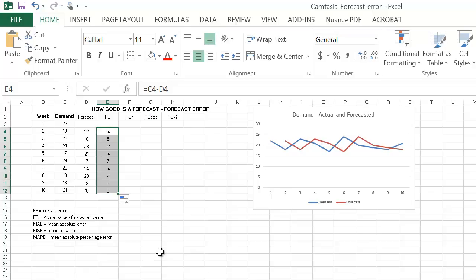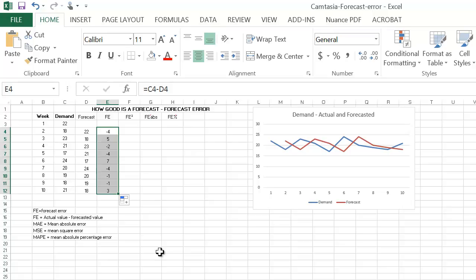How can we summarize the quality of this forecast overall for all these periods? There are different metrics that one could use. Obviously, I can't simply take the average of the errors, because sometimes I'm over forecasting, sometimes I'm under forecasting, and if I add them up, they'll tend to balance each other out. It will appear as if I've done a very good job of forecasting, because my average forecast error would be 0.